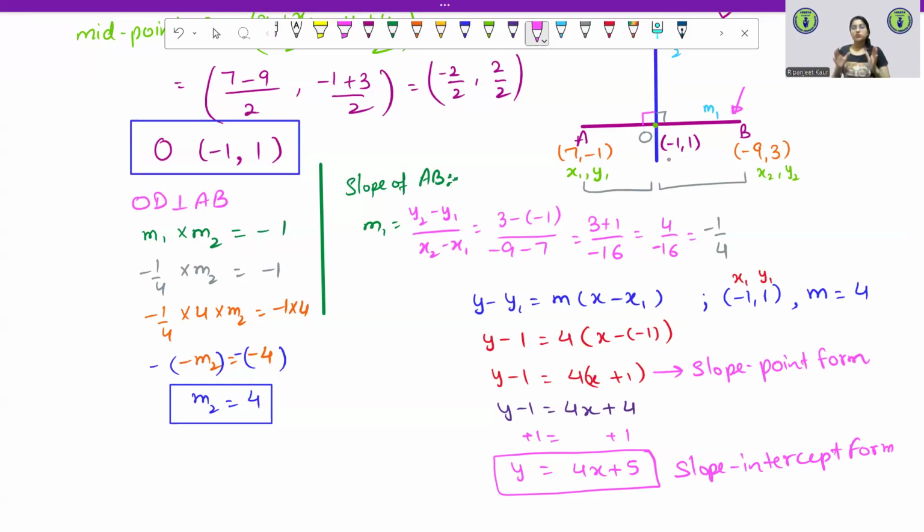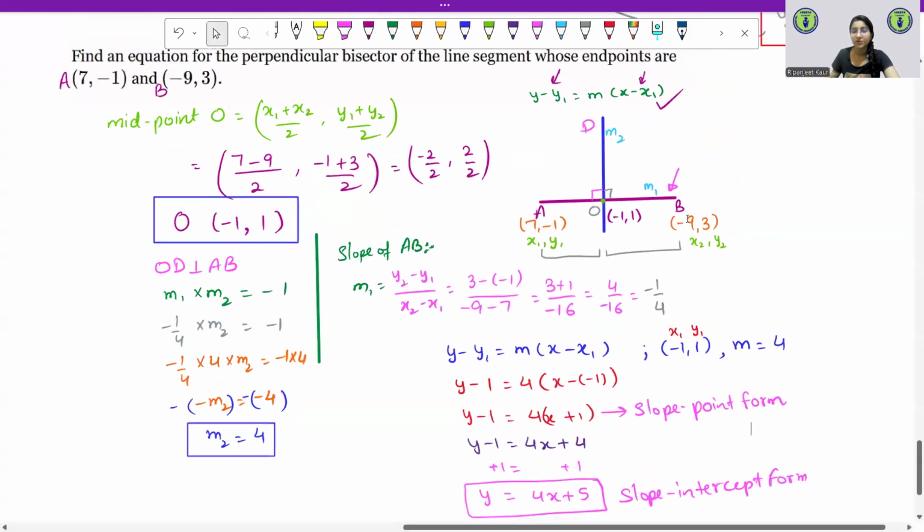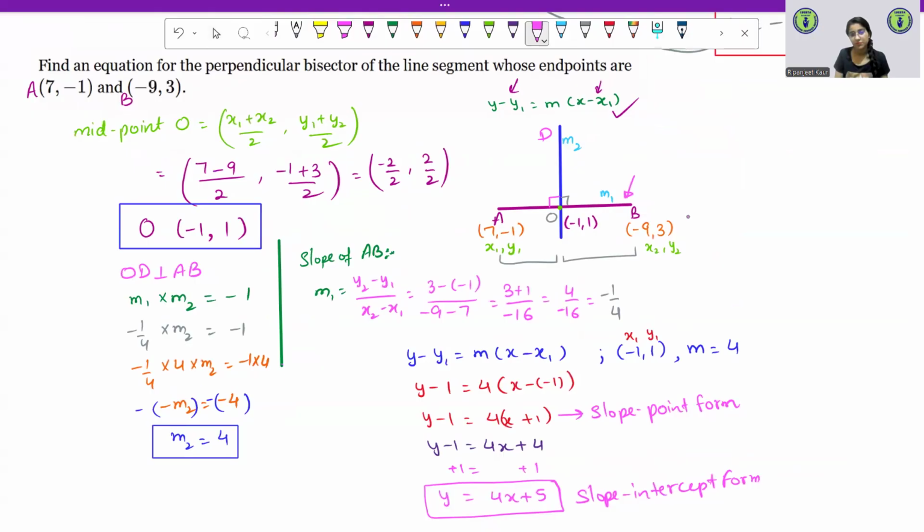Slope point form. So depending on what they are asking for. Over here they have not said to find out the slope intercept form or the slope point form. Whatever is the equation, we just have to tell it. So we can tell it in any way that we want. We can either stop at this, or we can stop at this, whichever way we want to go, because nothing has been specified in the question. Any questions still here? Would you like for me to summarize it?